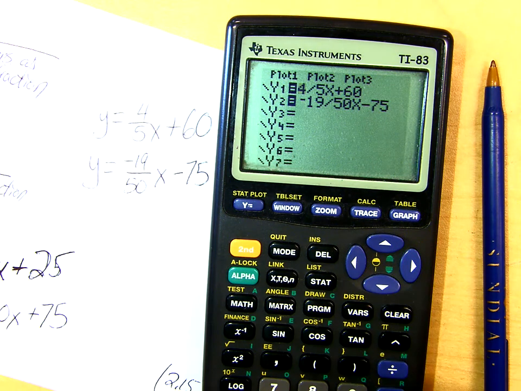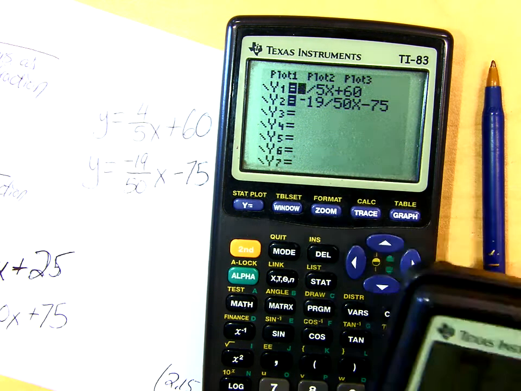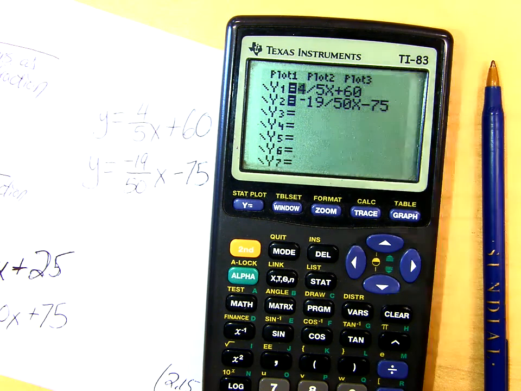Oh, there's a plot that's on. That's not supposed to be on. Step 1: turn any plots that are on off. Now you should be good to go.